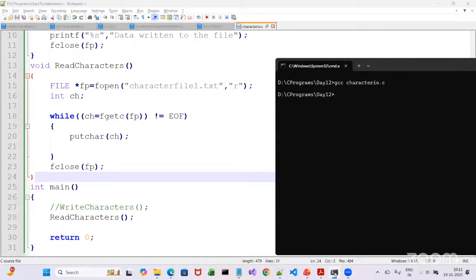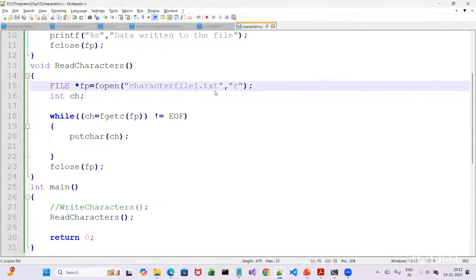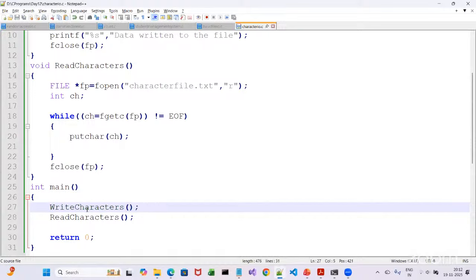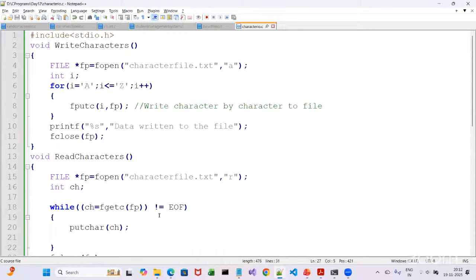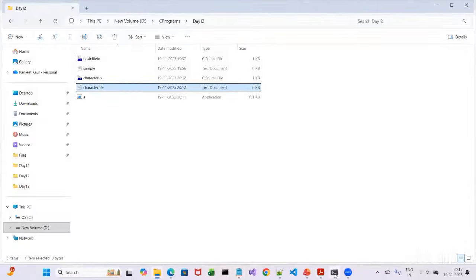Let us go for A. So there is no output in this case. I'm just calling the read characters, but we need to check that. That error handling we will be doing. So now I will perform this write and read both, and I will be deleting the contents from this. Let us write and read both at once.